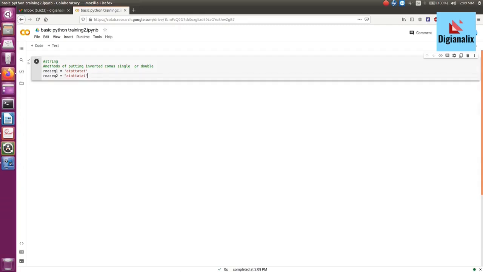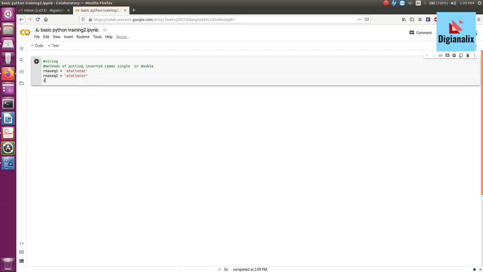But when I write another variable, I give double inverted comma, then the string or sequence, and I close it with a single inverted comma. You can see there is a red mark indicating that something is wrong. When I do this, it will return an error.